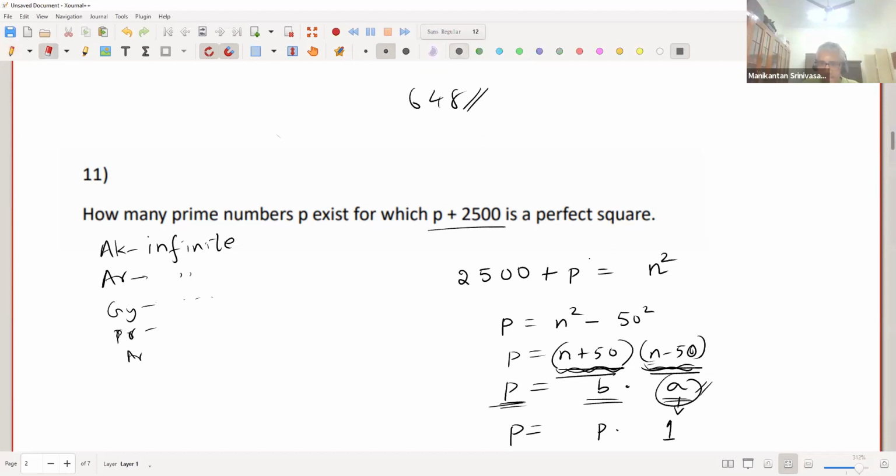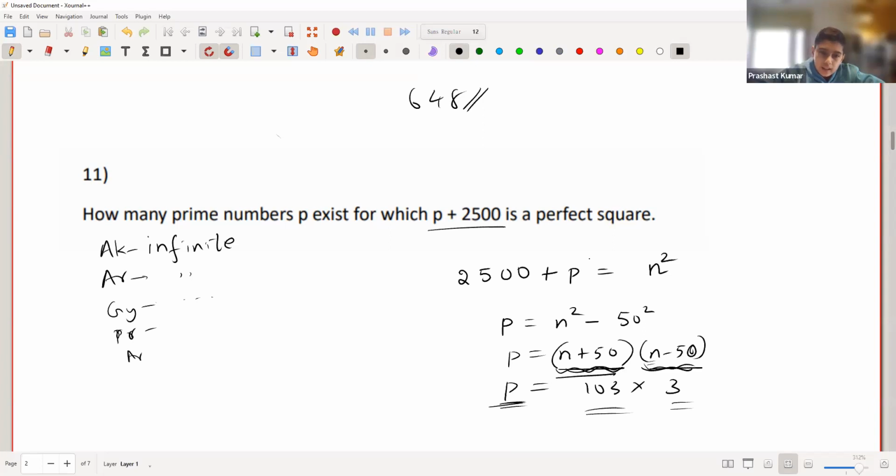Okay, let's say a is 3. Okay, let's say n is 50. So which means a is 3, and this is 103. 103 into 3 cannot be a prime number, right? 3 and 103 themselves are prime, but that doesn't matter. So if a is 3, then n will be 47, right? No, what are you saying? 57. 53. Yeah, sorry, 53, my bad. Yeah, 53 plus 50 is 103. Yes. 103 into 3, can it be a prime number? No. Okay, got it.